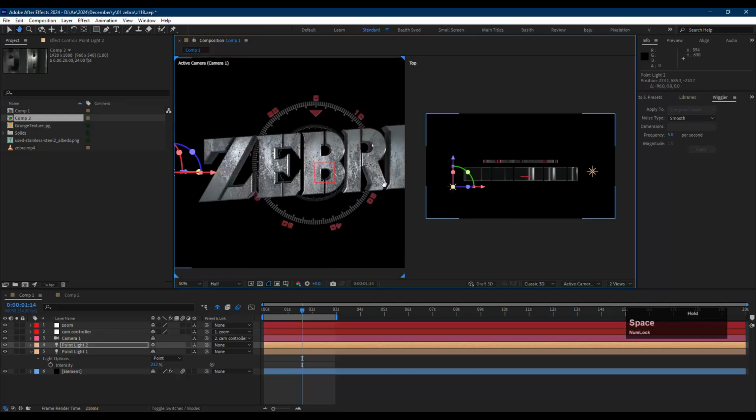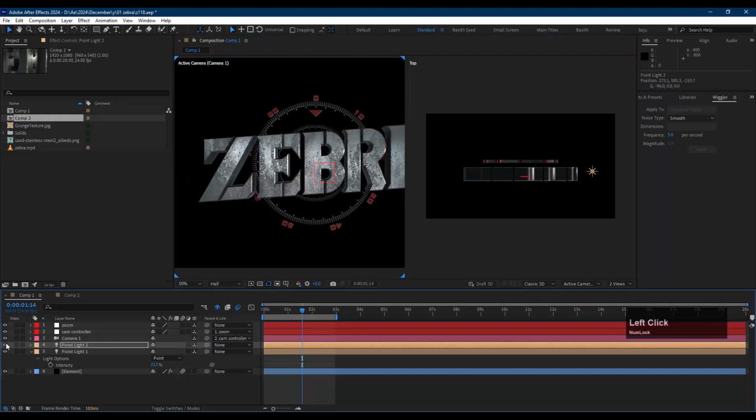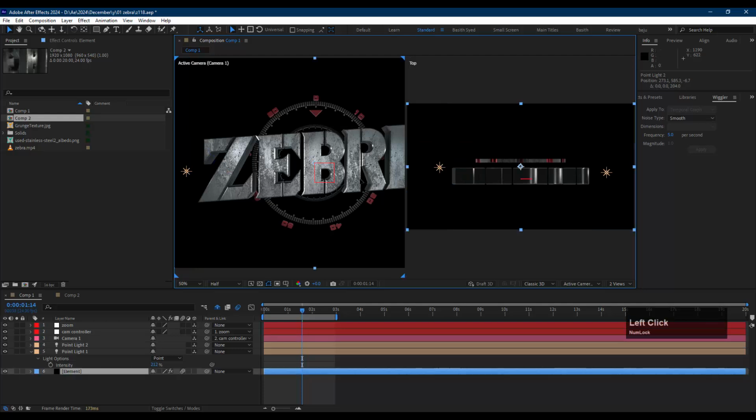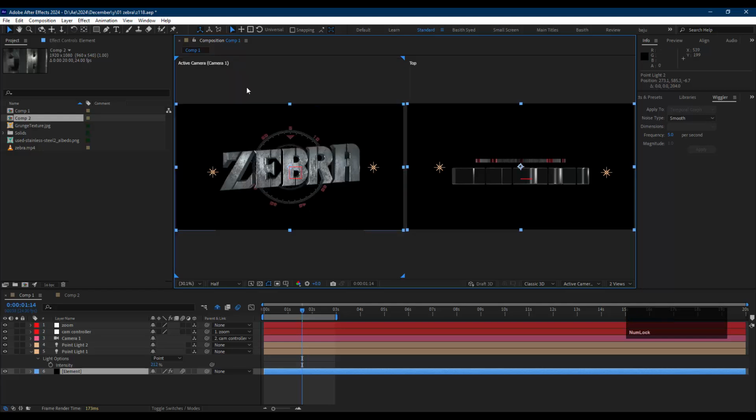I think let's focus on the overall look rather than a small detail. So I think this looks interesting right now. Let's click this window. I'm going to press shift backslash to fit this.